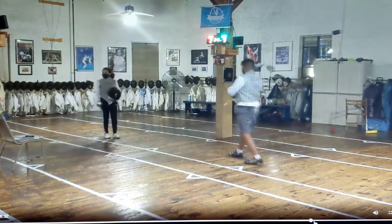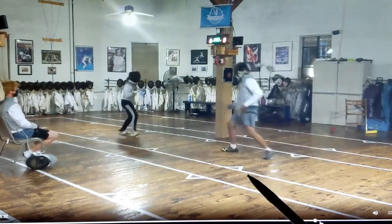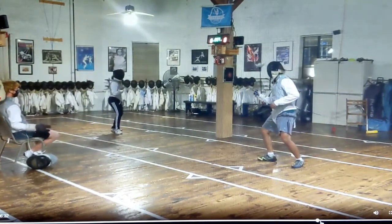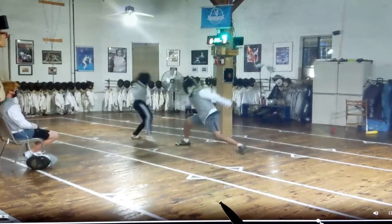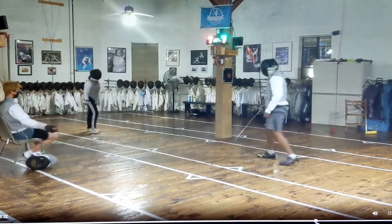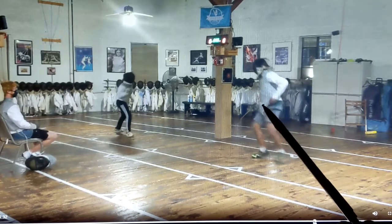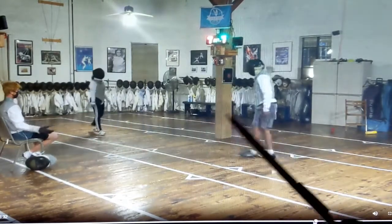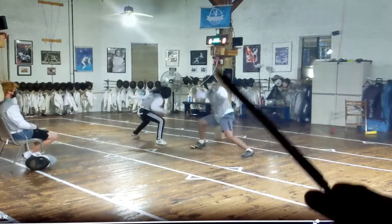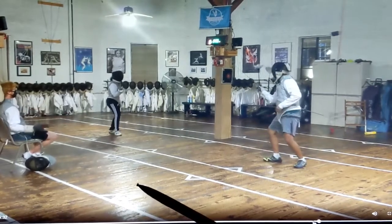We'll go ahead and watch Sabrina and I. And so that's why it's helpful to take small steps. If they're ready for the esquive, from this point of view, that looked like a simultaneous attack. All right, again, that's just another bait. I start off the bout the same way. So if you look at the first touch here, I start off making it look like the same thing. I'm moving to center, looks like I might do a simultaneous attack. I move forward, same rhythm, but instead of finishing, I wait for the attack and take the parry riposte. Well, that one was going to the back as well.